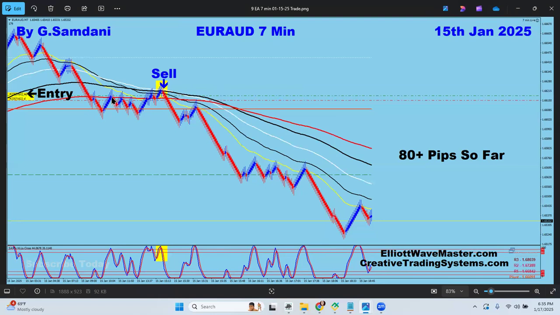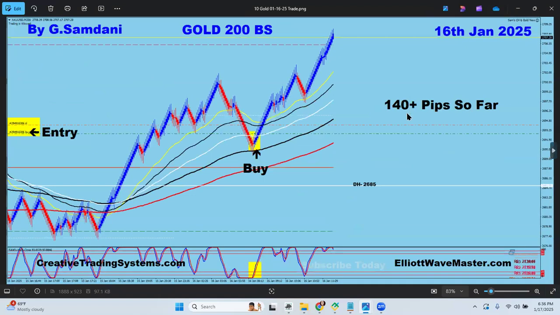But most of the time, what happens? If I make the entry here and it drops a little bit, like 25 pip, I move my SL to break even. The EA already has that option, that you can set the price move to break even, whatever, 15 pip, 20 pip, 30 pip. As soon as the price moves in your favor by whatever you set, the SL moves to break even automatically. And then if the price goes and hits your SL, you lose nothing. So losers are minimal, and even if I have them, the amount of pips is very, very small compared to 80 pip, 100 pip, 120 pip, 140 pip, man.